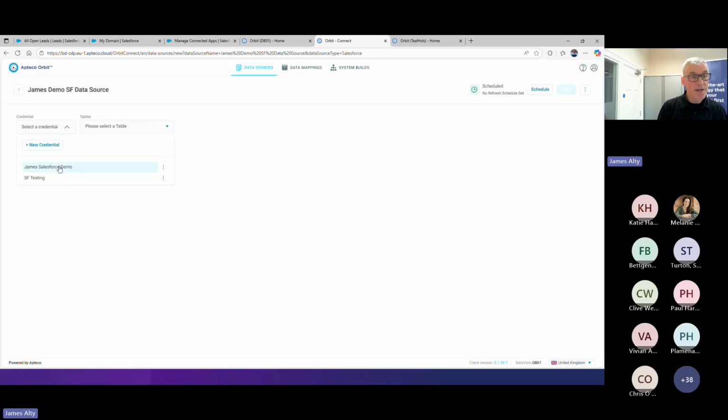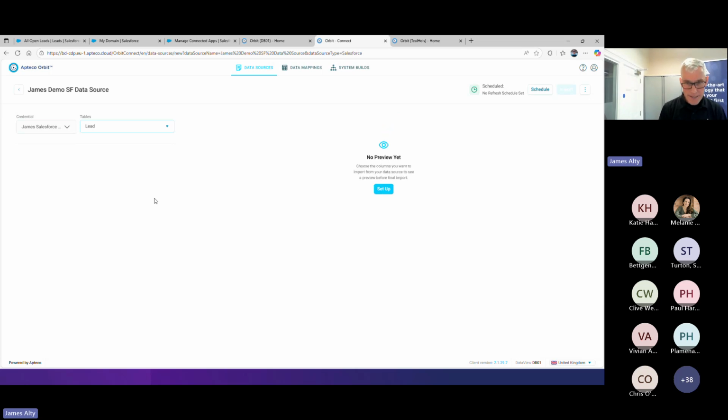And as a result, I can say I want to use that credential, and we then get from my tiny little brand new Salesforce system a view of all of the tables. And the Salesforce data model is just a monster, just absolutely huge. Look at that. I've scrolled and scrolled and scrolled, and I haven't even finished the tables that begin with the letter A. How far could you go? Well, actually, I've only populated one table, which is called lead, not leads. Salesforce use singular names for their tables.